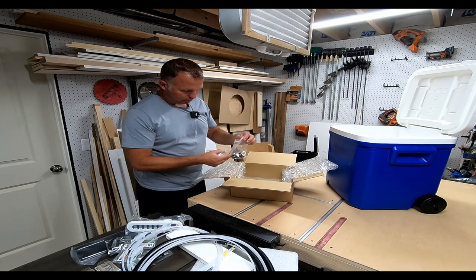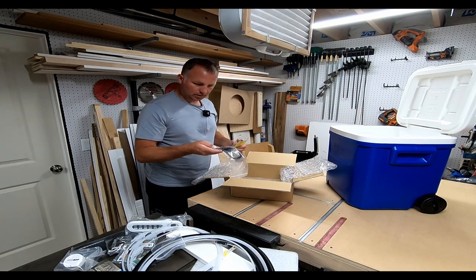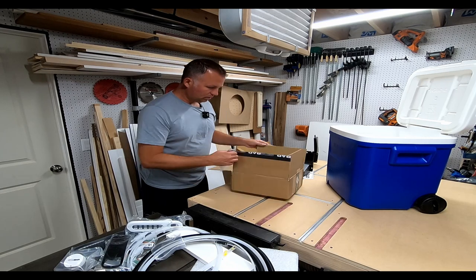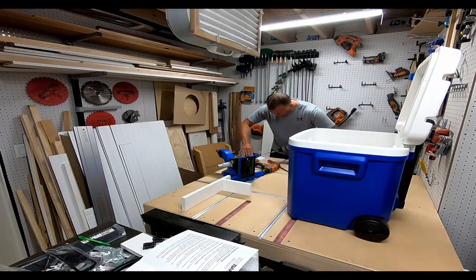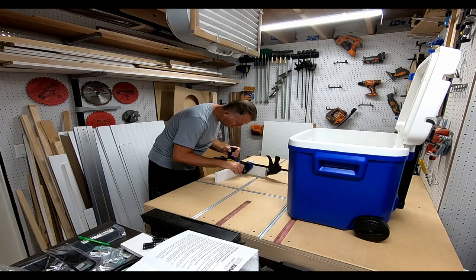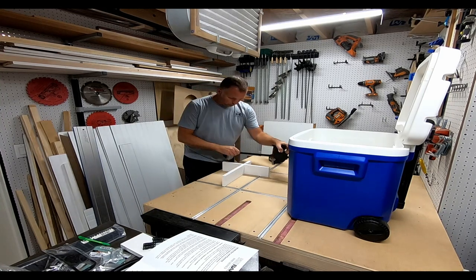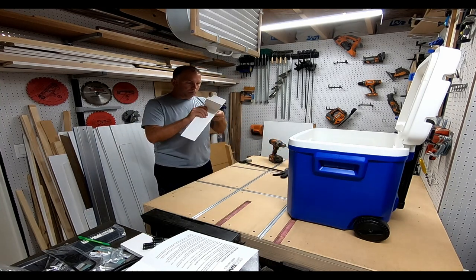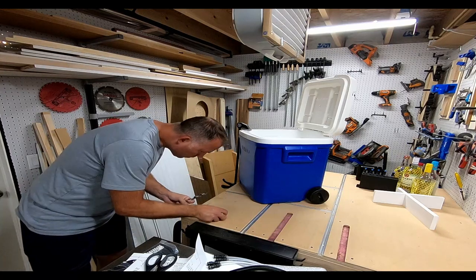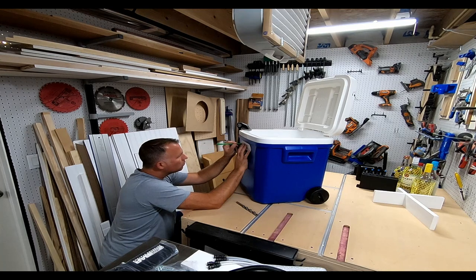They've got little mounts for the hose and a nice gasket for the system to mount on the face. Let me get this out of here and get started. First, I'm going to build the vinyl unit for holding the bottles in place at the bottom — just some screws and clamps. It's made out of PVC, so it's perfect for the wet cooler bottom. Now I'm cutting out the template to mark pilot holes and figure out the layout on the front of the cooler.